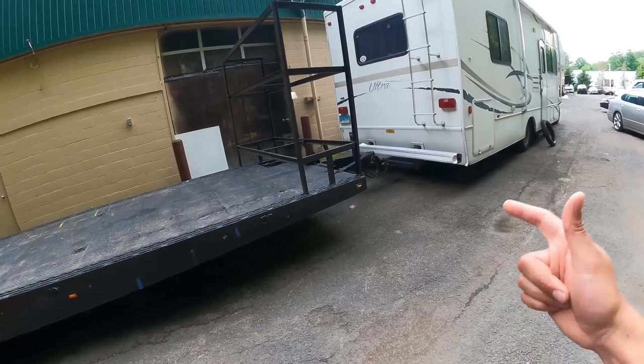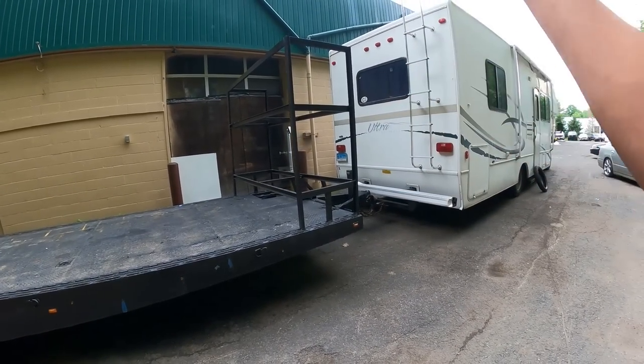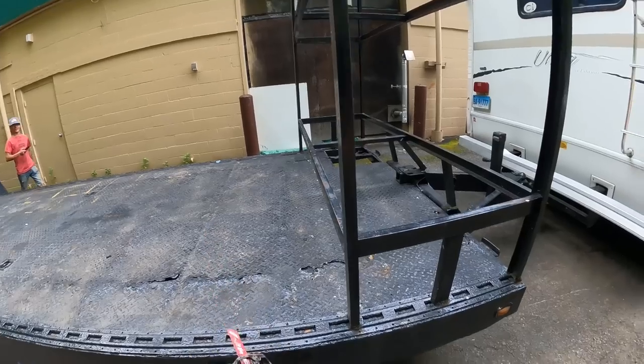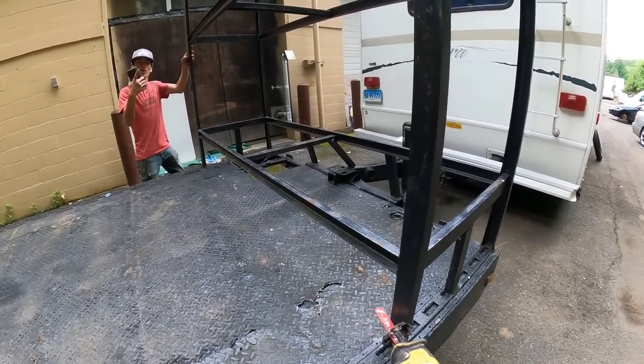So I don't want to hear anyone saying, oh, that only lasted so long because you guys never used it and there was no weight on it. We had weight on it. We've had this thing loaded up before with all of our tires and wheels, RV spare, trailer spare. Yeah, this is not new. We'll see how this goes. I'm thinking I'm just going to chop the welds and not slice through the material.